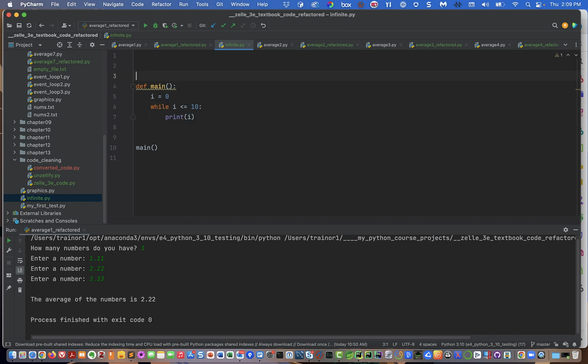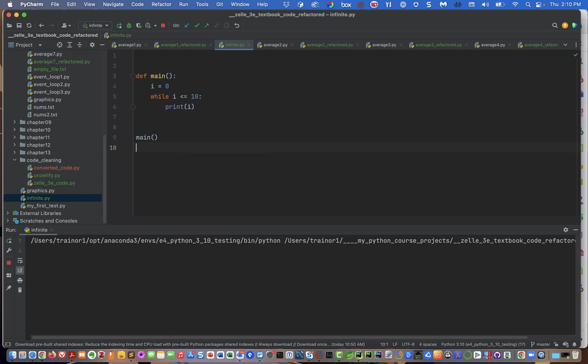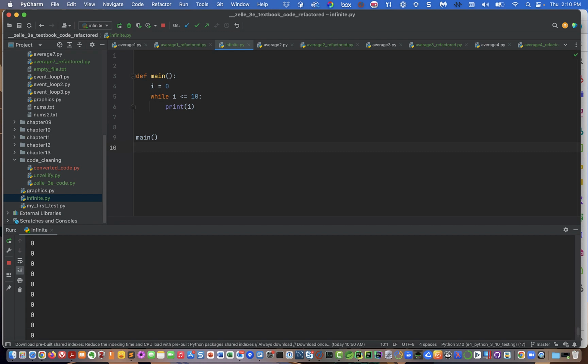Too many blank lines before. And we probably would have a doc string and all that kind of stuff up there. So if we go to run this, it's going to run infinitely. We can see the zeros printing away, and the program is able to issue the prints a lot faster than they can print. After a while, they don't even look like they're printing.